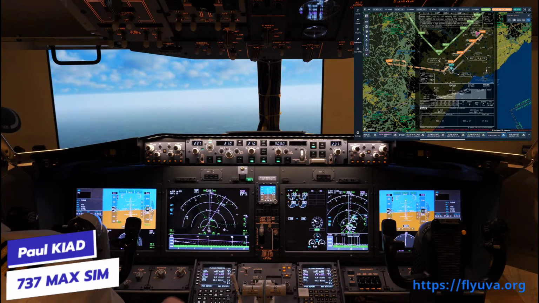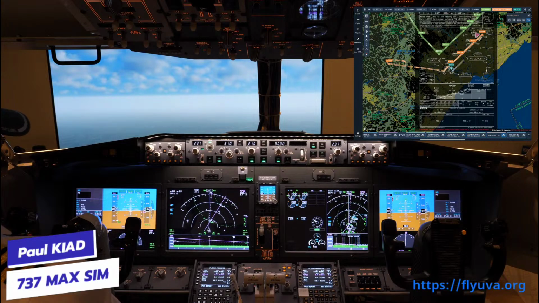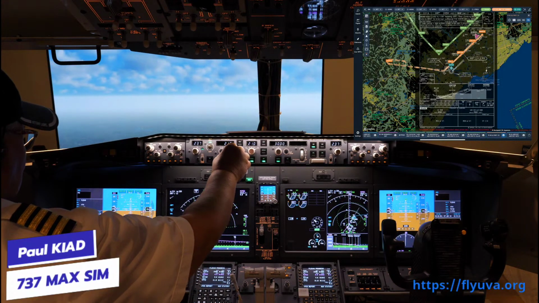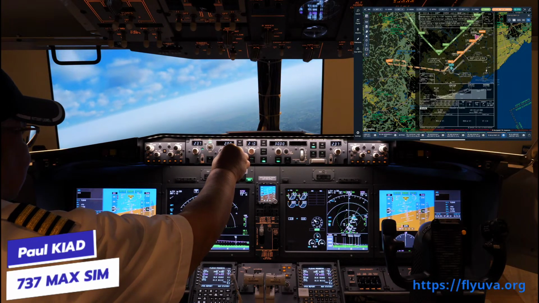Localizer armed, glide slope armed. Papa Romeo Victor 219, cancel the approach clearance, turn right heading 330. 330, Papa Romeo Victor 219. Flare 648, maintain speed 170 or better to arm localizer. 170 or better until localizer armed, Flare 648.